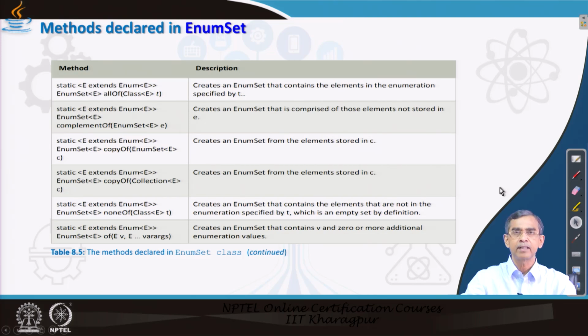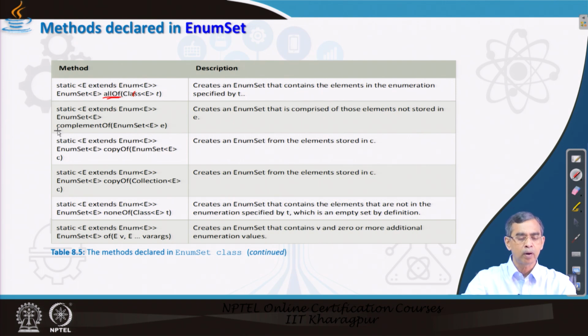And it has certain factory methods, the methods by which you can create enumerated type of data, and here is basically the allOf method, which is a method by which a set can be created. I told you that it does not have any constructor, so there is no constructor, but if you want to create a set collection, then with the of method you pass the different objects and it can add them into this, and this way the enumerated set can be created.